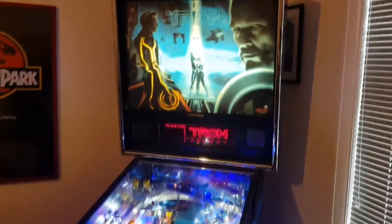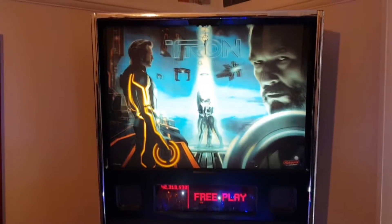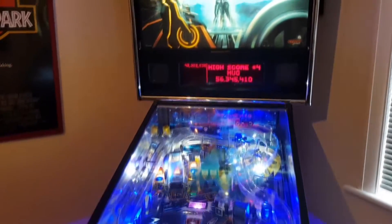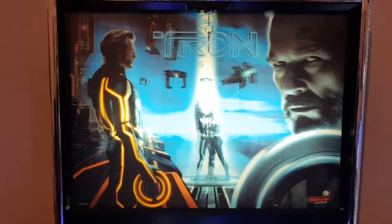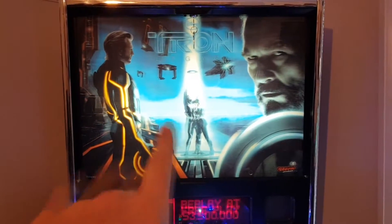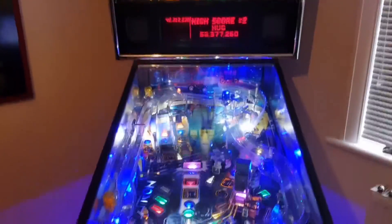Now Tron Legacy, that this game is based on — even less so. In fact, I think I dosed off whilst I was watching it. That was probably more that I was exhausted rather than it being bad. Anyway, the side art, which I really, really love. I think the machine as a whole is really cool looking, despite some misgivings about the playfield. There's the translight. My girlfriend pointed out that it looks a little bit like Robbie Savage, which has ruined it somewhat. But there is an alternative translight with the girls from the movie on it, which is really cool — a consideration for the future.